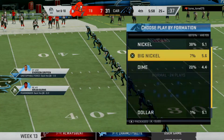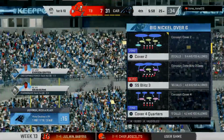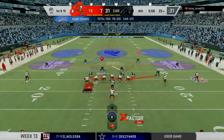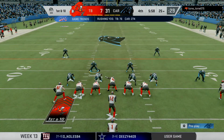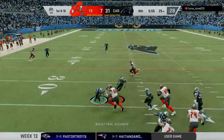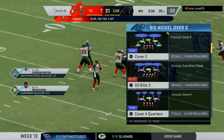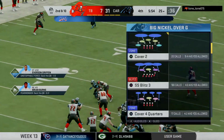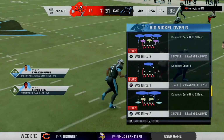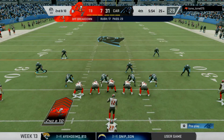At their own 25-yard line, the Bucs offense is set to begin their next possession. And there are parts of their last drive they'd like to emulate. Of course, they'd like to forget the interception. But they did put together, Charles, a nice sustained drive to get down the field. Yeah, and unfortunately for them, the only thing that matters is part 2, right? Because once they threw the interception and finished off the drive, it does them no good to go back and say, well, you know, we had a good one going. Finish things off. That's the only way you can get it done.